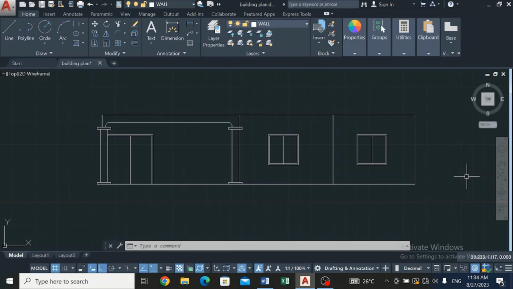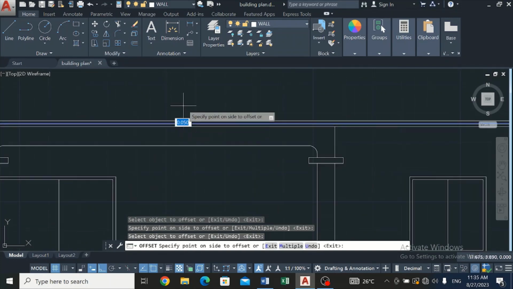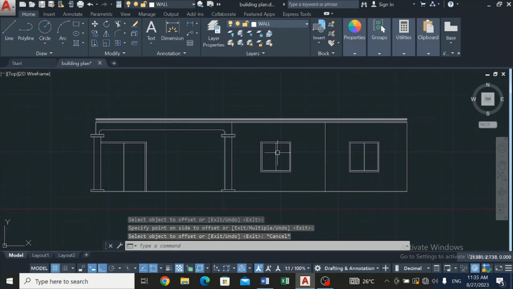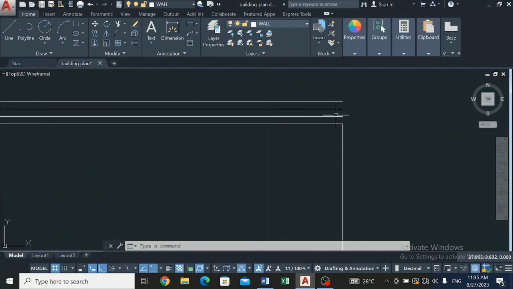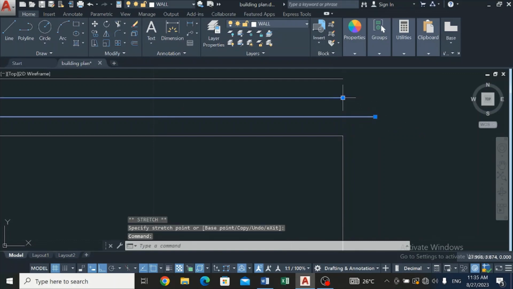Now we are going to make a parapet on which our roof will sit. Now we can, using the offset key, click on offset, and we want to use an offset of 0.05. I hit enter. I can offset this. I offset again, and I offset the third time, making it a total of 0.45 meter. I click on exit. So that is the total length of our offset. With this I can stretch. I select this line and I select this other line and I drag, select this, pull the center, click on it and drag, hit the exit key.